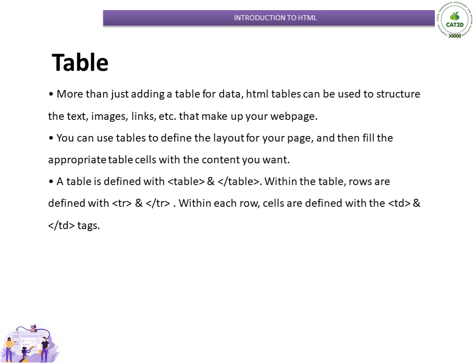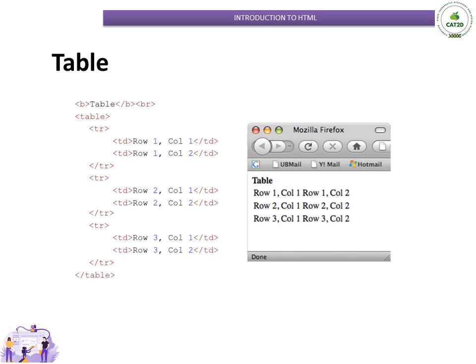Then aside from that, we have what we call the HTML table. So you can actually represent some of your document's content using a table, just like your normal table. It has several rows and several columns, but the opening and closing tag must be the table name itself, while each row is represented by TR, while the columns are represented by TD. In this example, we have 3 rows within a table. So each row has the opening and closing tag.